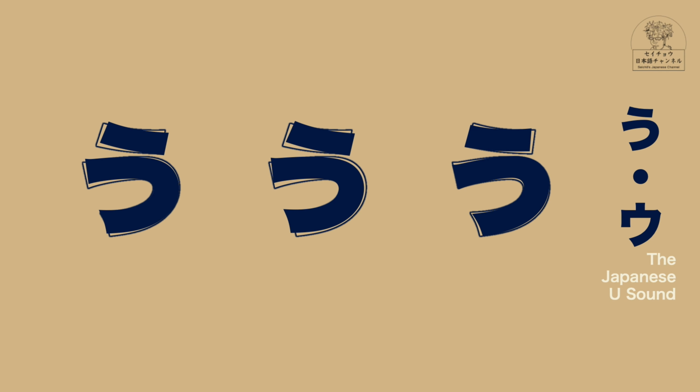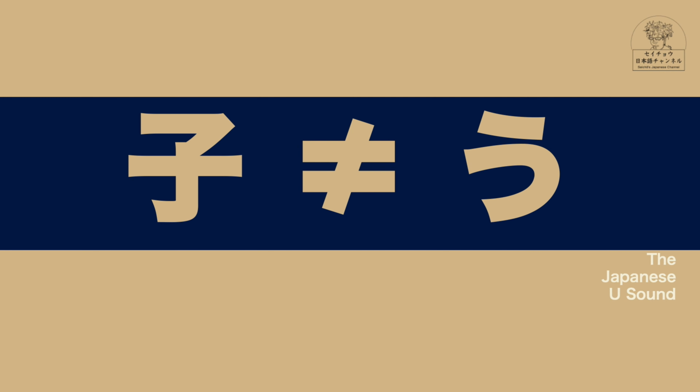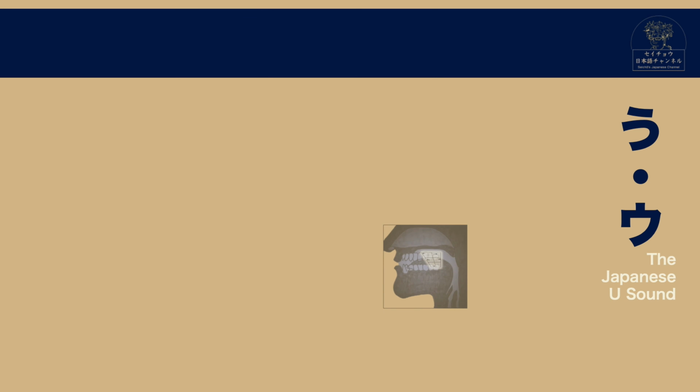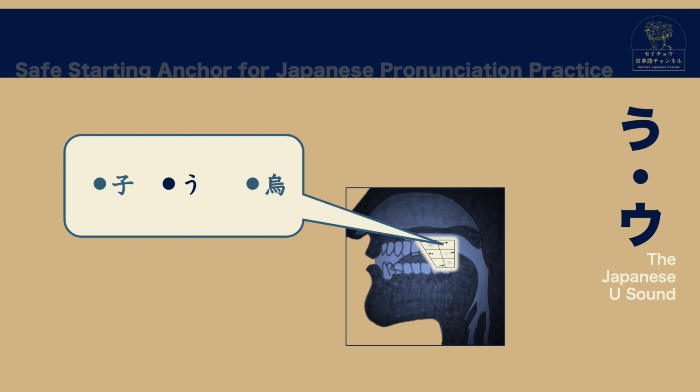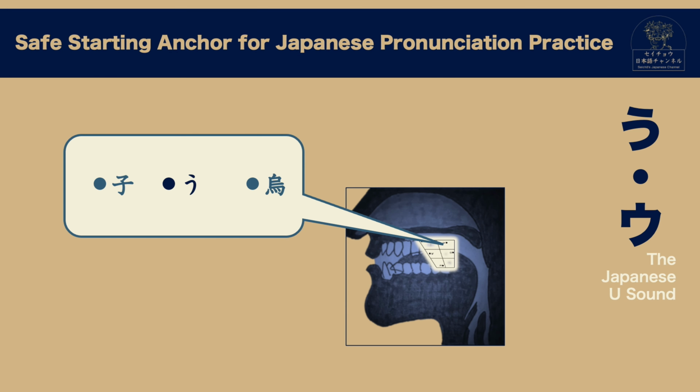One important clarification: we are not saying that z is Japanese u, and we are not treating it as the final target sound. In fact, from a phonetic point of view, the tongue position for z is more forward than that for Japanese u. But precisely because this forward tongue position doesn't involve lip rounding, it helps Chinese learners avoid falling back to their native wu sound. That's why this pronunciation works so well as a safe starting anchor for transitioning toward the Japanese throat-controlled articulation.